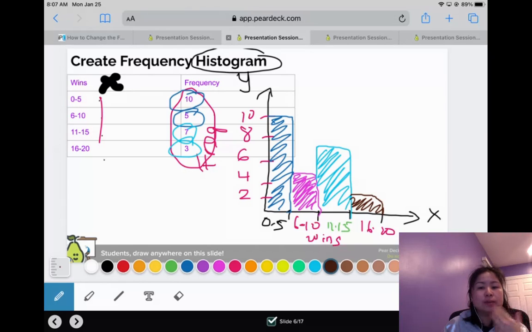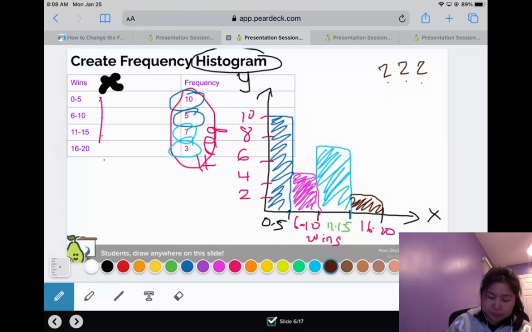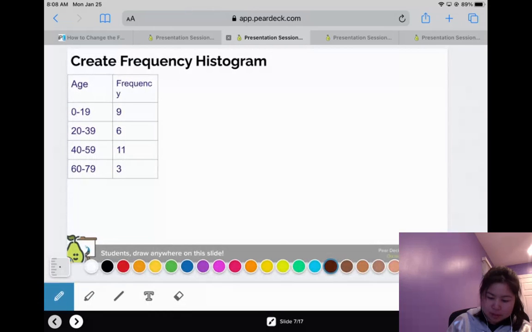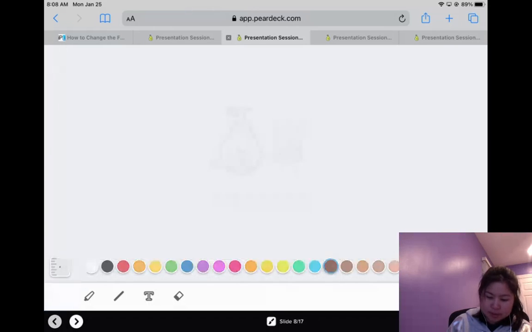Any question on frequency histogram? You should know this. And what I would ask you to do sometime for the test is that if I gave you the graph, I may ask you for the class of 11 through 15, what is the frequency? So you should be able to read the graph. It's a question for me. Are you okay with this? Okay. All right, so your practice is the next one.